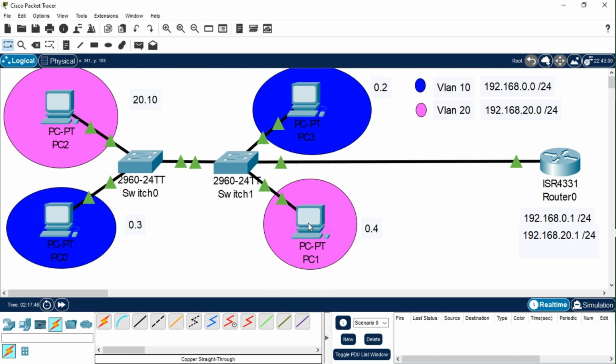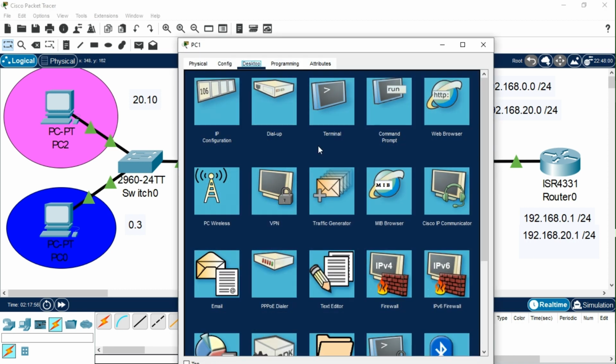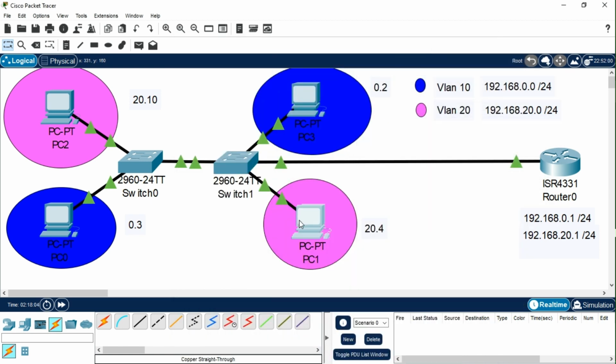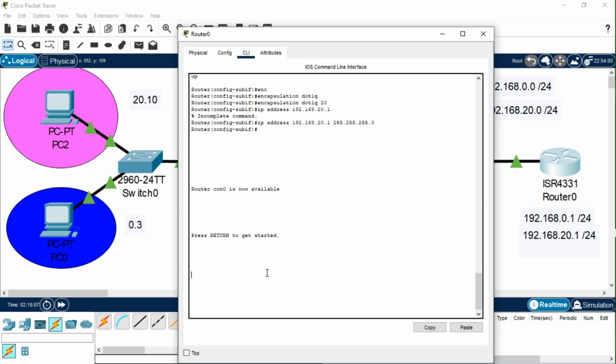Now on this one, this is going to be 20.4. Let's check the configurations on the computer. 20.4. The default gateway is 192.168.20.1. Perfect.